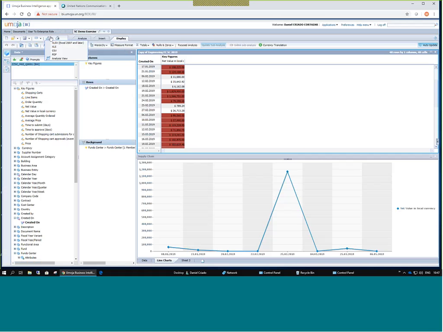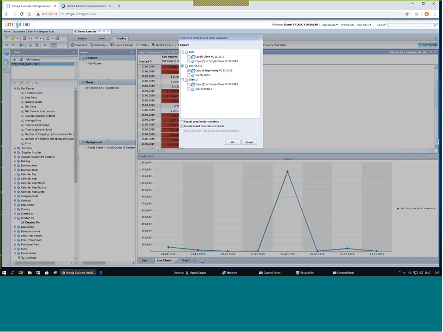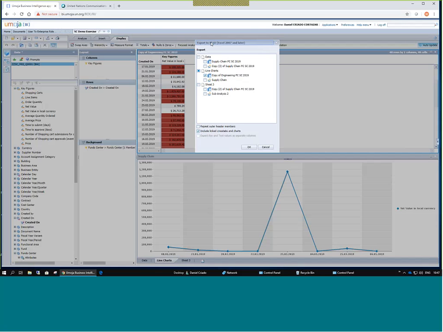If you want to export your report, you will have to click here on this, let's say, small box with the arrow over there. You can export to PDF or different options of Excel. What do we have here?